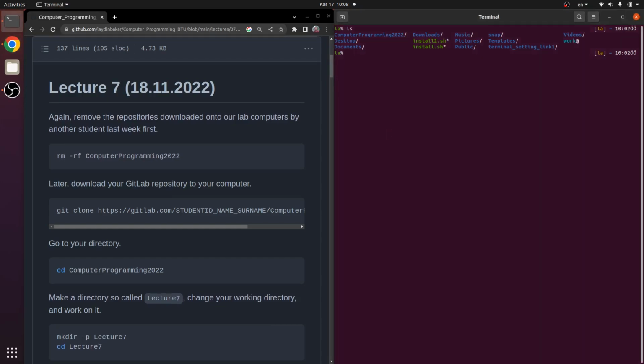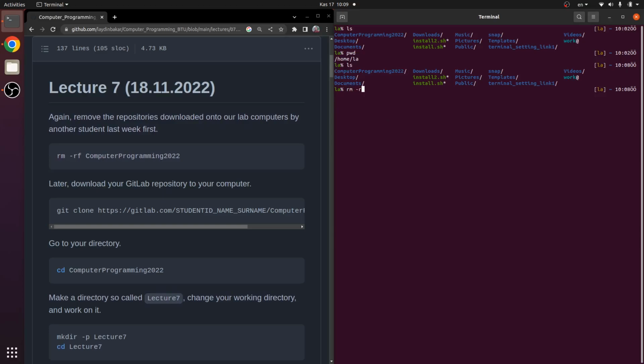As you see, again, I'm here in my home directory and I have some other files than I need to have. For example, this file is here from last week. If you work on the laboratory computer, you might have someone else's file here.